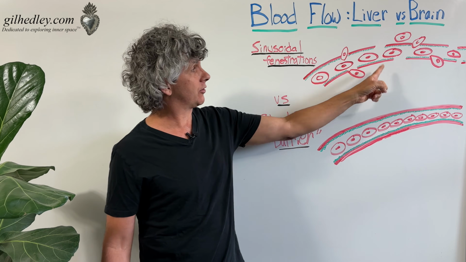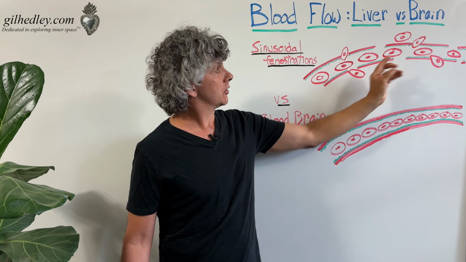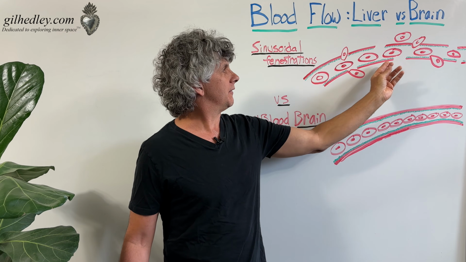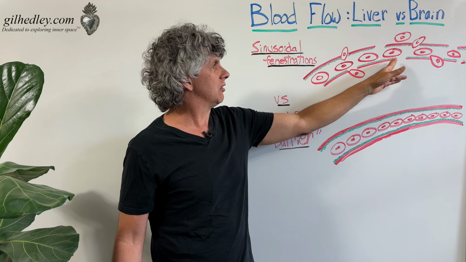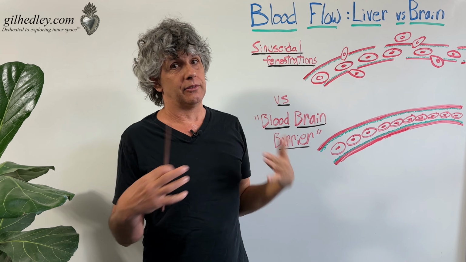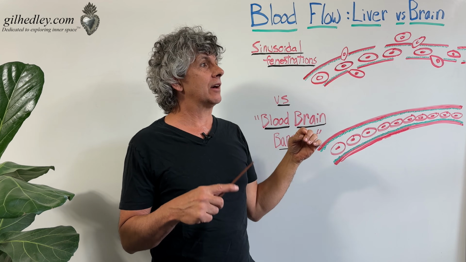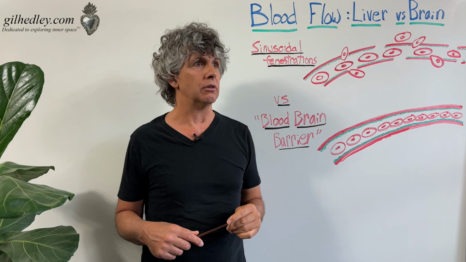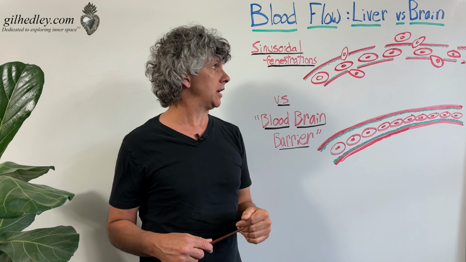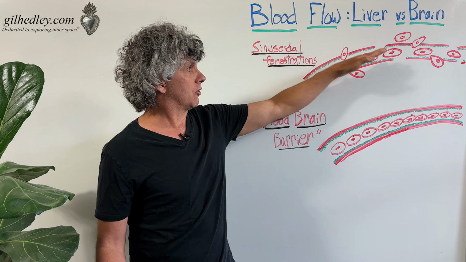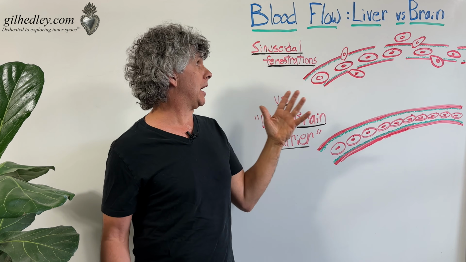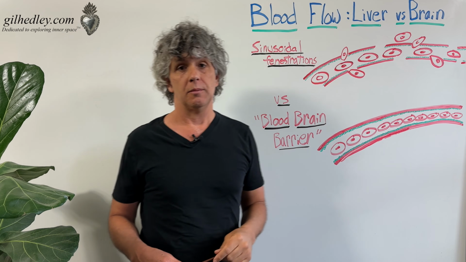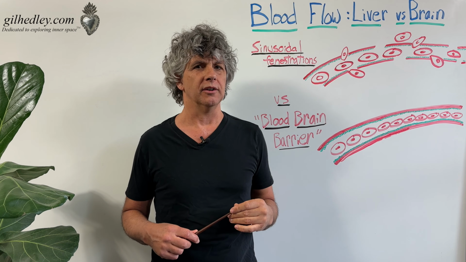There are also structures in between these, so it's not all exactly like that. You could have, say, fenestrations that have kind of a proteinaceous stringiness across them that makes it a little harder for stuff to come out, but allows larger molecules to pass through for filtration in, say, the kidney. So there are gradations between these two, but I give these two as the extreme examples to help you understand, particularly the blood-brain barrier.